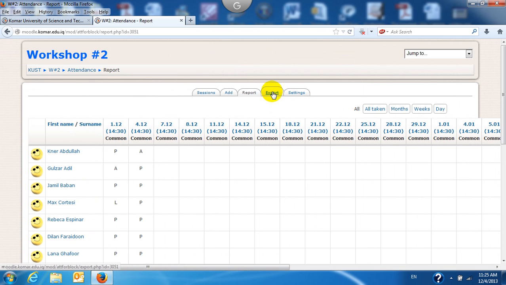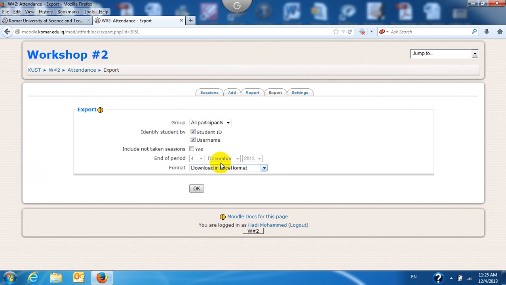Then you can export this report into Excel or text format or other open office formats. Just choose one format and OK.